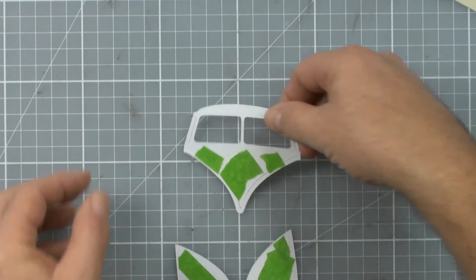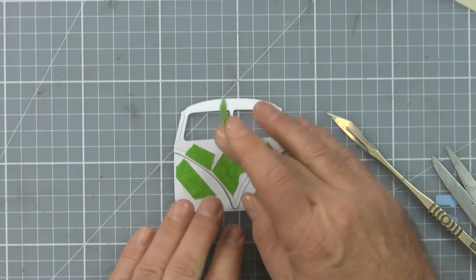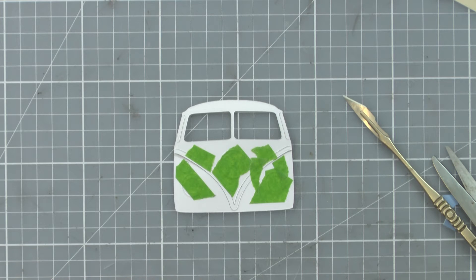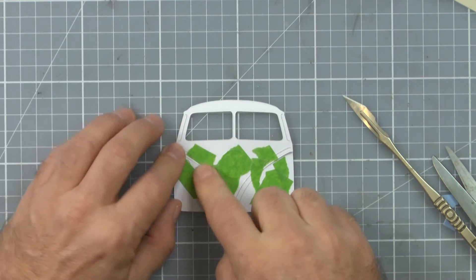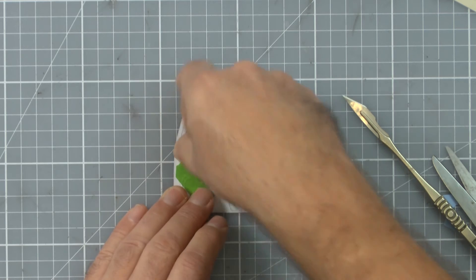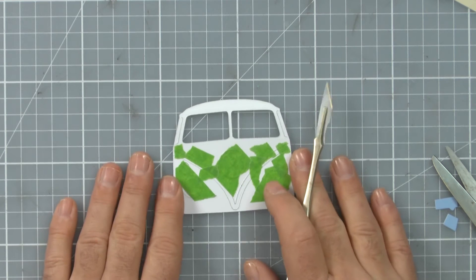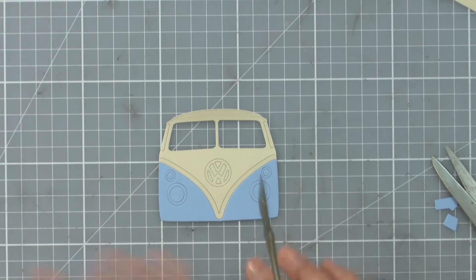I'm just going to flip it over like so, and just pull it up ready into position. Get my tape ready — a little bit here. What we want to do is get everything nice and tight in there and hold it into position — that looks good to me. We are going to put the silver trim where this joins, so it's not mission critical that it's perfect, but get it as nice as you can. See that's coming away at the edges — it's not that critical because we will be sticking it down, but it's nice to make sure everything's where it should be. Obviously if you're sticking this down onto your card it is quicker; this method does take a little bit longer but gives you that versatility of being able to move it around.